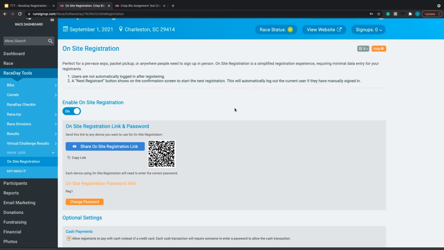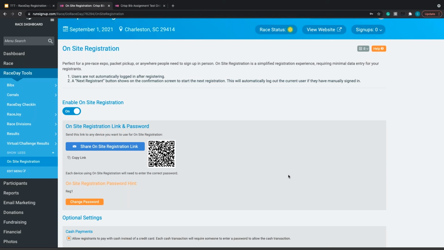Cool. So let's see. Leslie is asking, if they don't create an account, are they still able to access their race time, etc.? And the answer to that is yes. Once they create an account, they can then claim that result later down the line and link it to their account. They'll be able to see everything in the results, Leslie. It's just if they go to their RunSignup profile and they're logged in, they won't see their result shown in their recent results tab until they claim it.